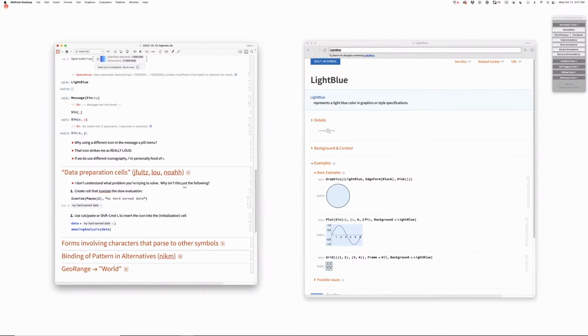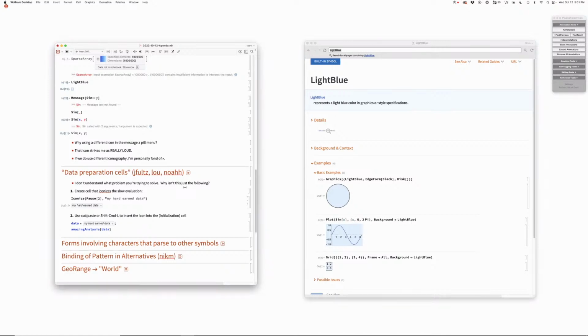Another way of doing it, the way I usually do this, is that if you run all the cells, that includes running cells that create MX files, but then the cells that load the MX files are initialization cells. So the distinction is instead just, are you running everything or are you running just initialization? Yeah. But still with that workflow, there are cases where you'd like to do it with iconize, but you can't. I don't know what possible design would let you do it, because it would have to run the long computation and then insert the iconized result into the initialization cell. I don't know how that would work.